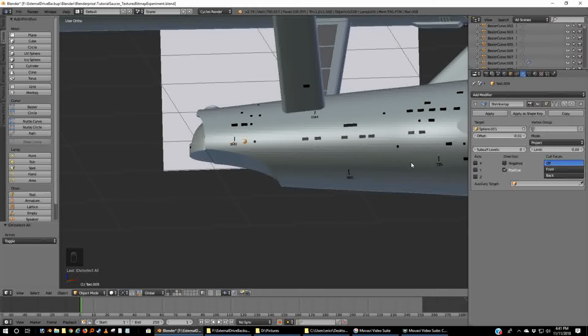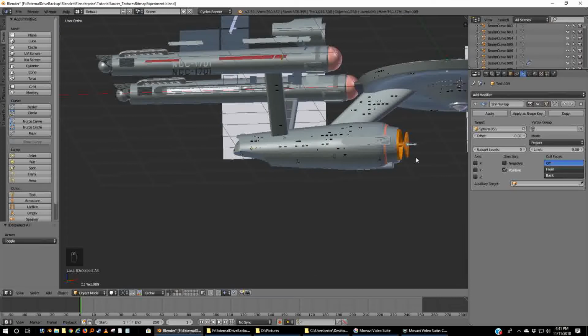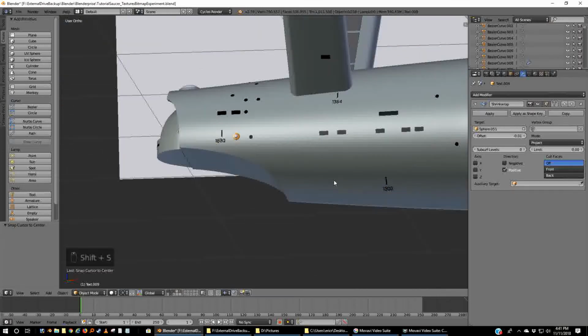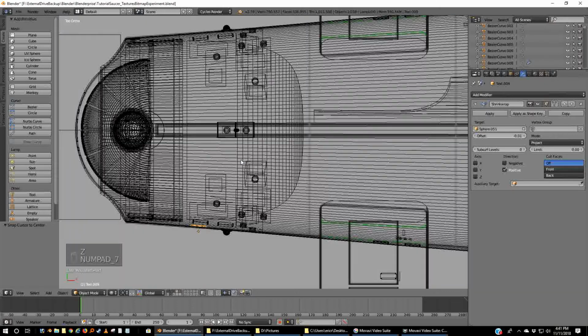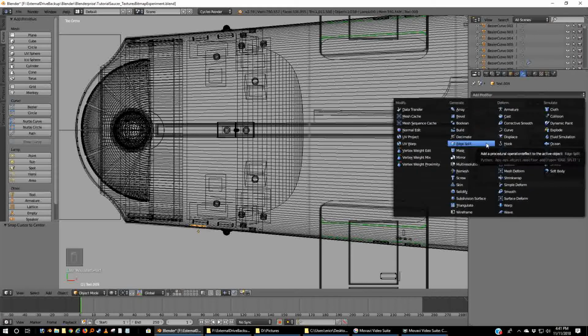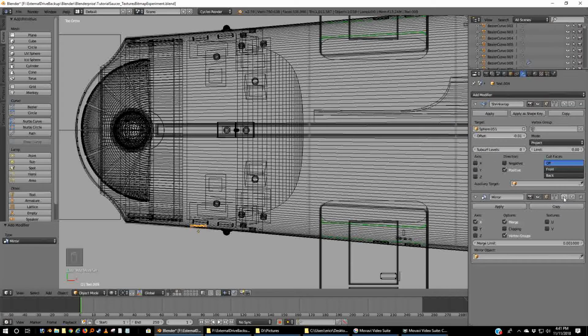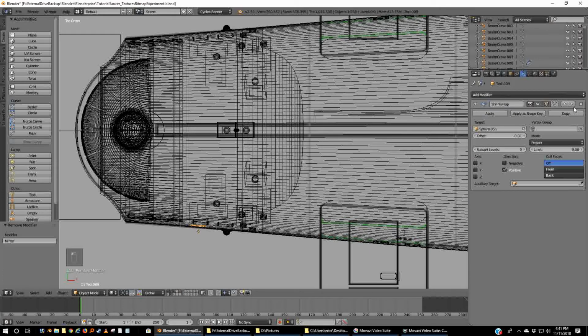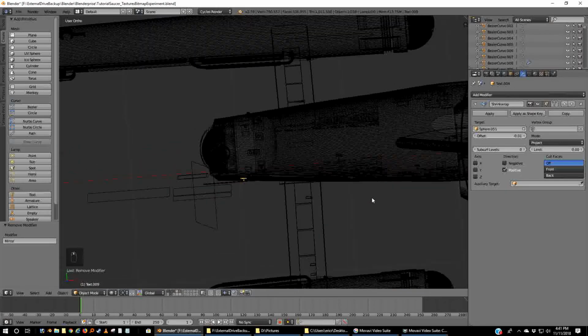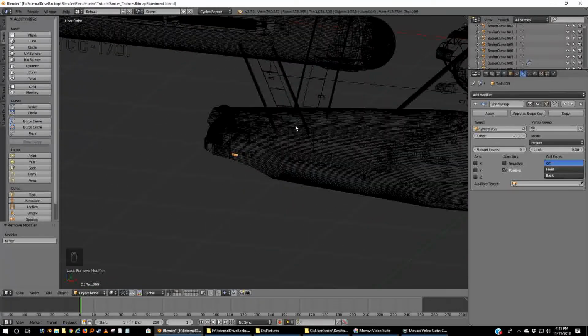Now, I'm trying to remember, I don't think, well, here, Shift S, cursor to center. I'm going to pick my 1830 Z 7, and I'm going to hit mirror, although I think this doesn't actually work with anything that you want to read. So mirror, and I'm going to move it up, and there we are. I don't want it X, I want it Y. So it would show up over here, and that just doesn't work. So I'm going to get rid of it. To make them the same on both sides, you just duplicate all of these, move them across, rotate them 180 degrees, and then do more shrink wrapping to put them on the other side.